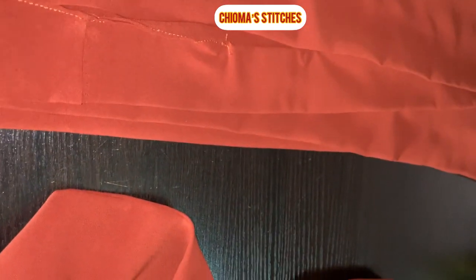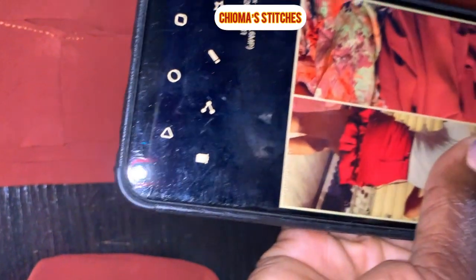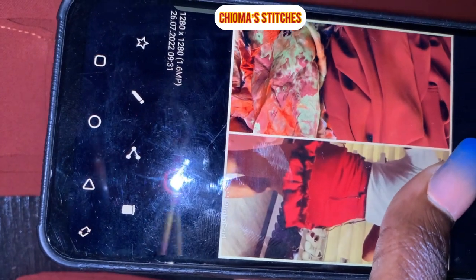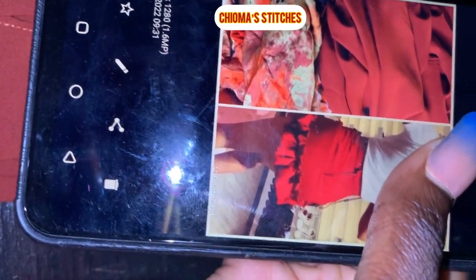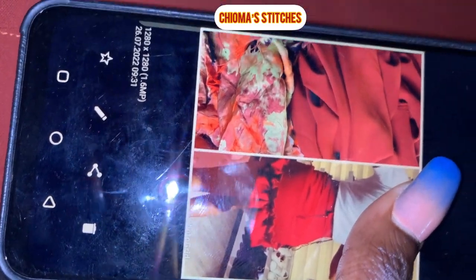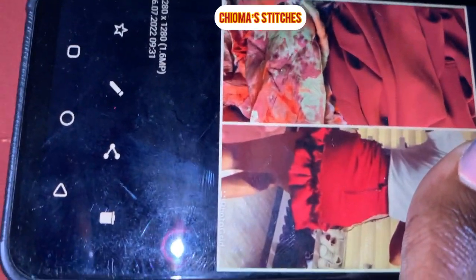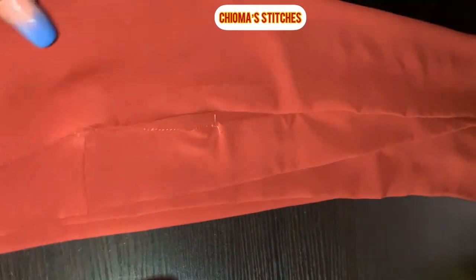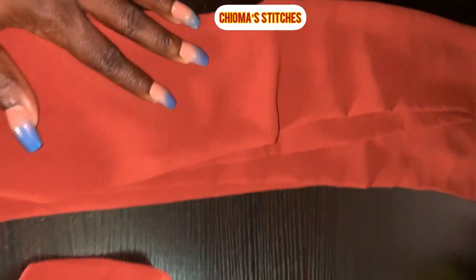Now why I'm using a hand stitch is because the gather for the dress we're trying to replicate looks like pleating. So because it looks like pleating, it means it was not gathered with machine stitching. Machine stitching is usually tinier and it will gather more than this. But if you use a hand stitch, it will have this effect. So I'm going to go ahead and bring my thread and gather it, and then I'll show you guys, and then we'll now attach it.